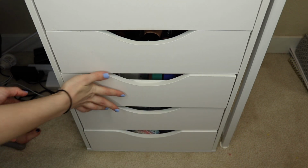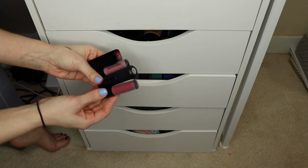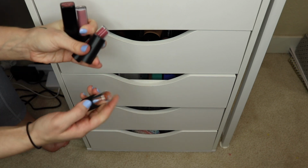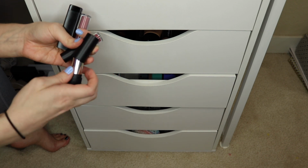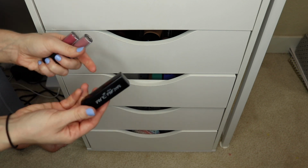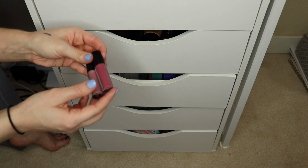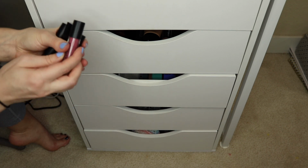And then for my lips, I already had these pulled out, but these are the 4 lipsticks I'll be focusing on this month that were selected by random.org. So we have Red Apple Beachside, and I'll link that video so you can see and hear more about these, but this is like a tannish nude. We have kind of a deep red, that's Madame Glam Cherry Wine. And then I have 2 of these Profusion matte liquid lipsticks in Imagine and Velvet. Those are my lipsticks that I'm going to be pulling out.